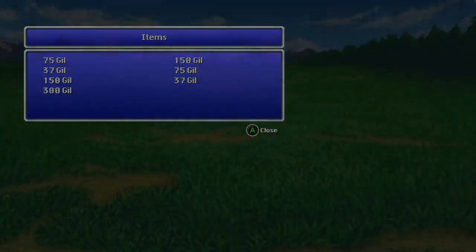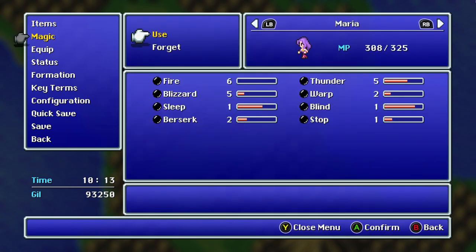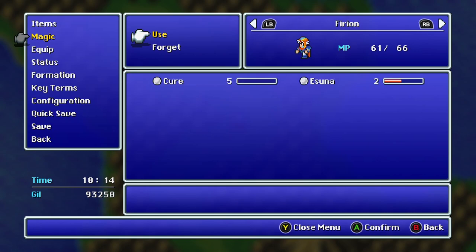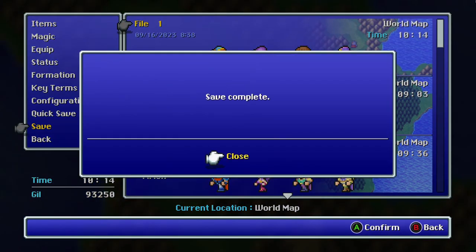Alrighty. Good. It's our gold situation. 93,000. Very good. Alright, so Fire just flipped over to 6. Thunder and Blizzard we need to work on. Okay. This is very good. Situation here is good. Okay. Alrighty. You know what we're going to do? We're going to test something.